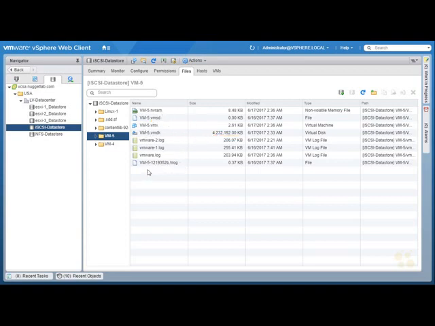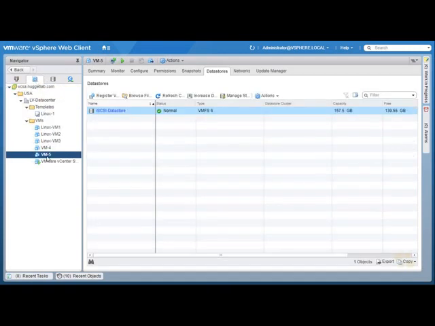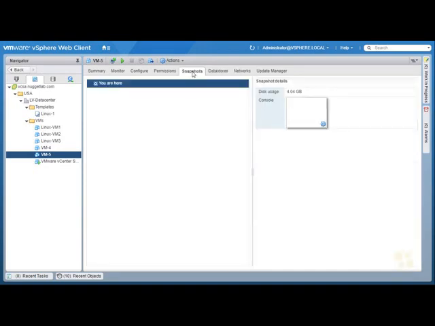So let's go back to the VM. We'll click on the tab for VMs and templates. And with VM5 selected, let's click on the Snapshots tab once again. And let's power on this machine. Because VM5 is selected, there's an icon right here we can use to power on the virtual machine.